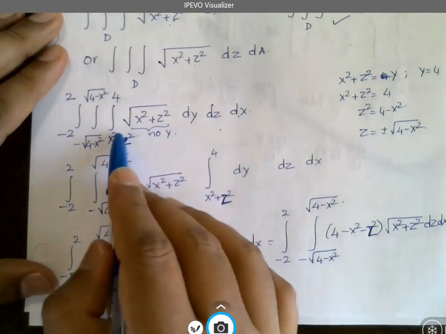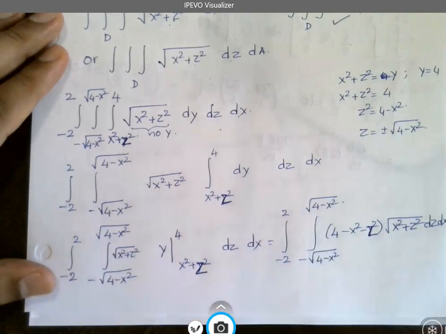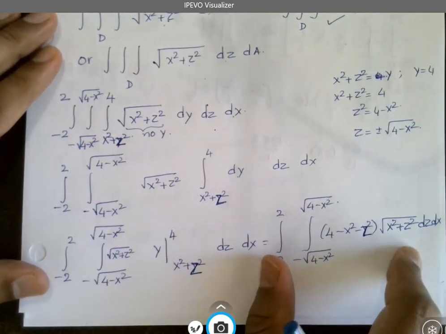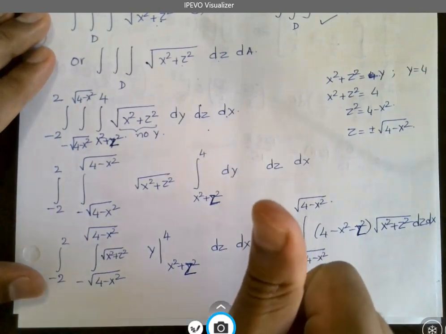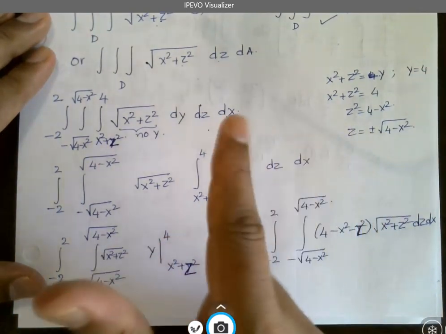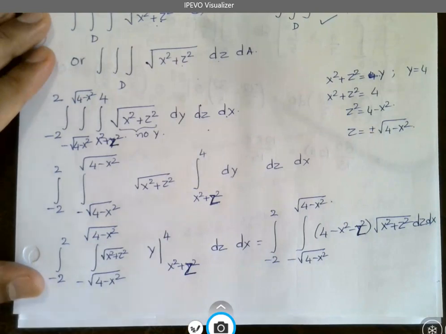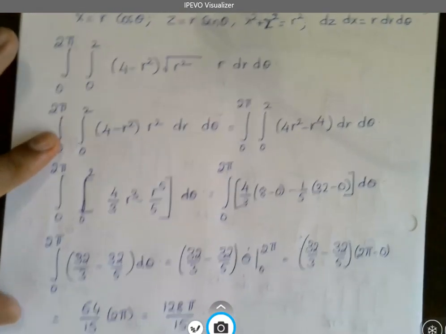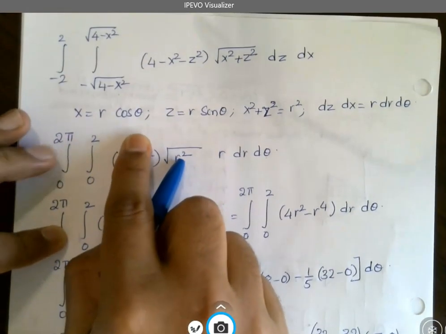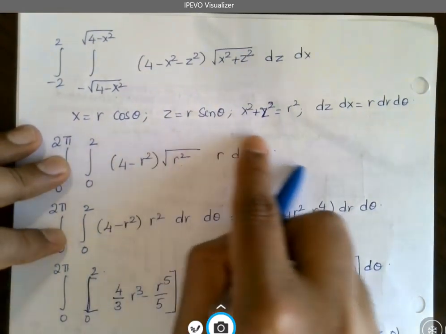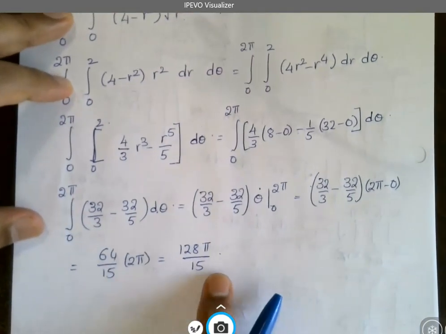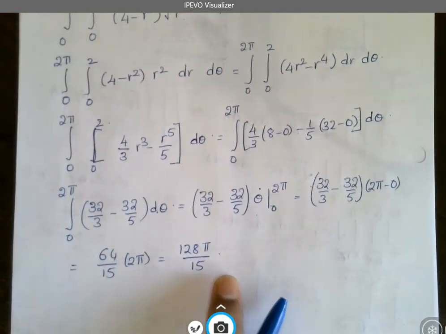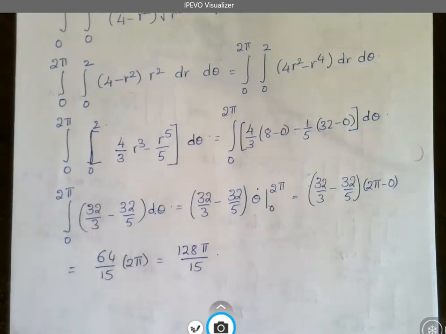Now there is no y, so I pulled it out and integrated it. Upon substituting the limits, I got this and I got that. Now we are in the double integral. Is it a double integral over a rectangle? No. Is it a double integral over a general region? Yes. But can I integrate it? It looks like a difficult one, so I didn't want to do it. Can I use polar coordinates? Yes. It turned out to be easy, so I made the substitution x equals r cosine theta, z equals r sine theta, and went from there. Upon integrating, I got 128 over 15. Remember that, this will give me the mass, not the volume.